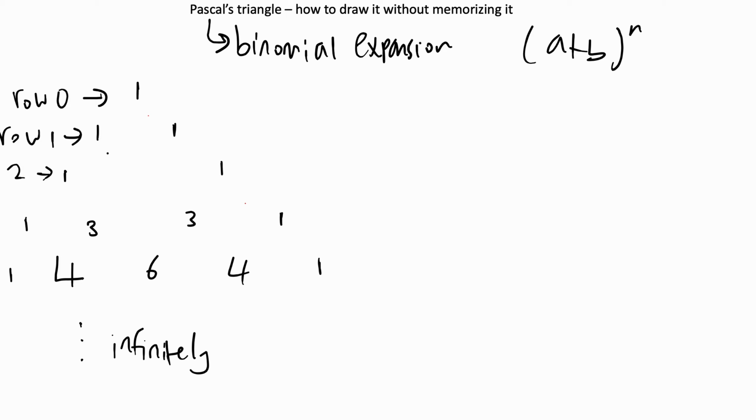Oops, I deleted that by accident. Second number here is 2, so it's going to be row 2. Second number here is 3, 4, and you kind of see the pattern. We're going to get 5 and 6, so we're going to have row 5, row 6. That's a pretty easy way to find out the row. That's pretty much all you have to know about Pascal's triangle. That's it.